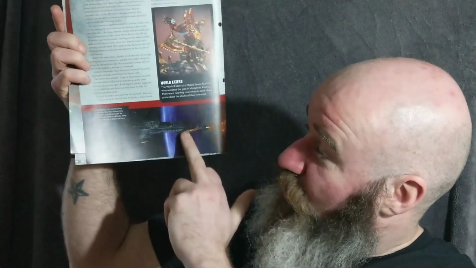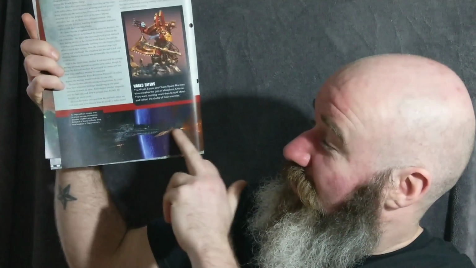It's only 2 pages long, like most of the short stories we've had in here are. But make sure you give that a good read. And here's an Imperial Fist ship in orbit attacking the planet, and that may or may not be in relation to that story. So, on to the next page.